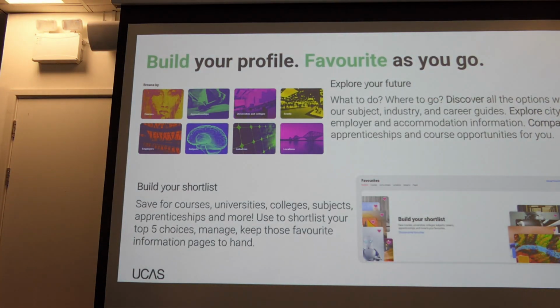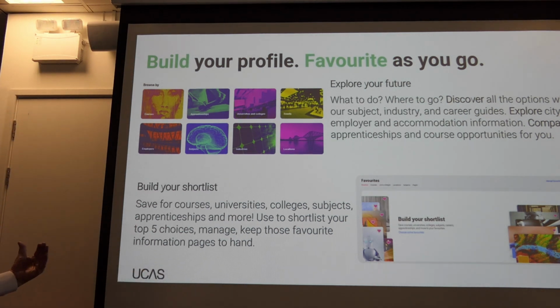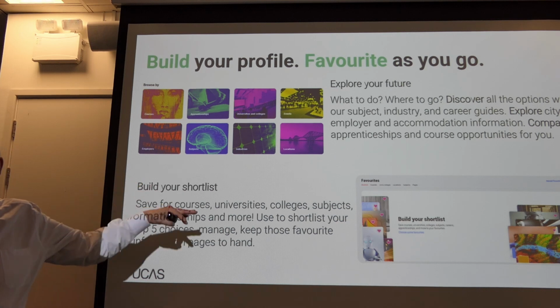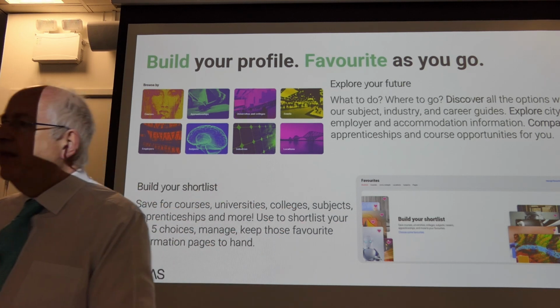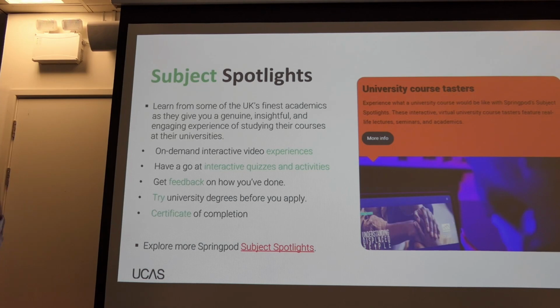Okay, what you can do on the UCAS hub is that you can start to build up your profile. What you want to do, where you want to go, we've already talked about some of those considerations. But you can start to build a short list of courses, and then when you start your application, they can just be carried straight across if you put your short list together, which saves you having to do all that rummaging again. So very, very useful to be able to do that on the UCAS hub.